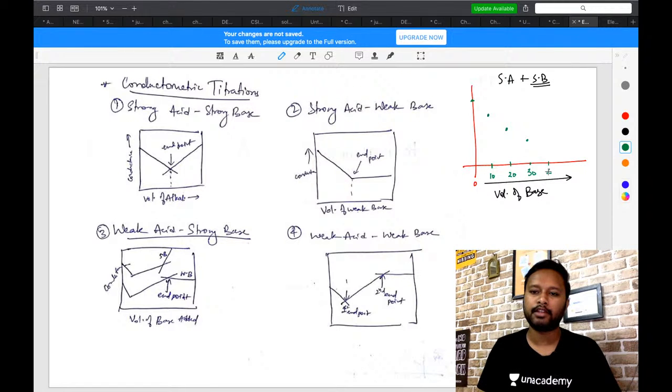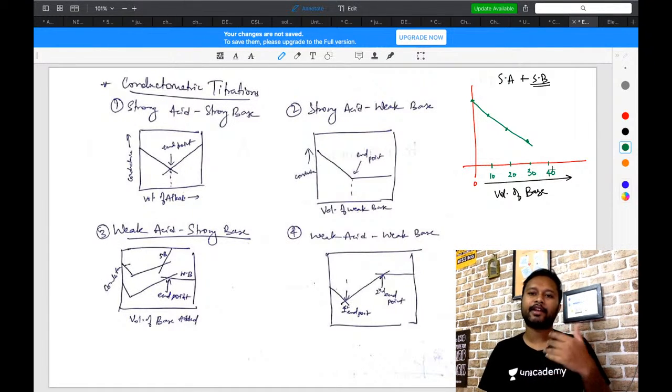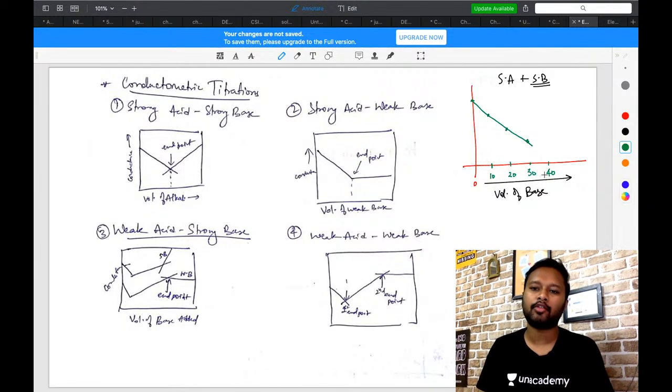All the acid has got neutralized at this particular point. Now, if you increase the concentration of base, what will happen? All acid was neutralized at this point. So let me join these points, and you are going to get a line like this, right? You have a point where all the acid is neutralized, but here you have added extra base. So who is going to conduct now? Here you have extra base, so the base is going to conduct now.